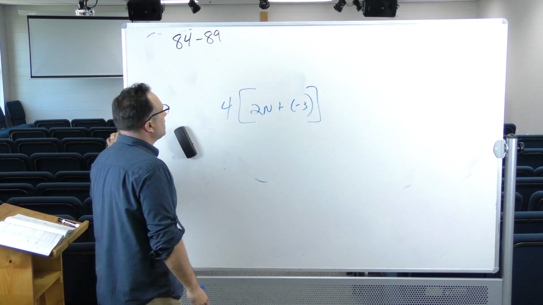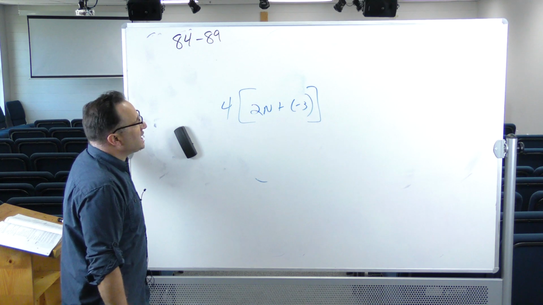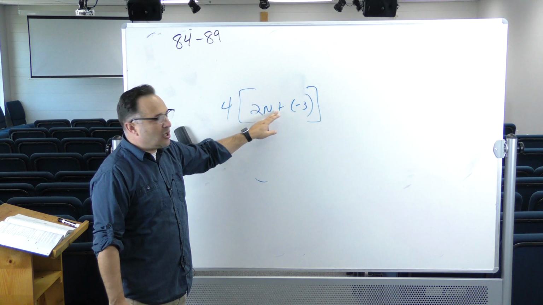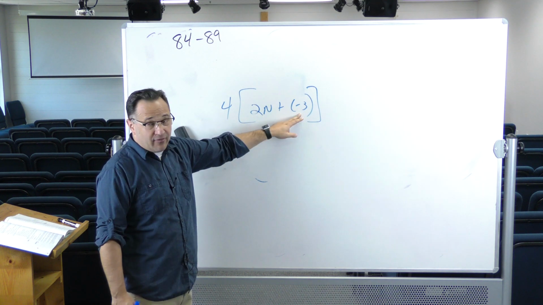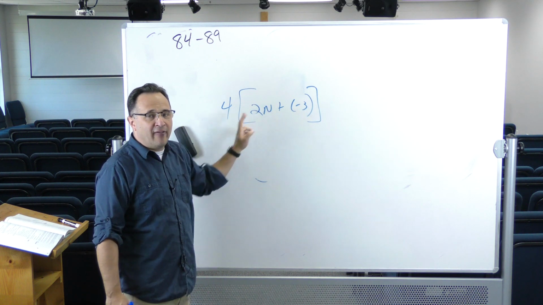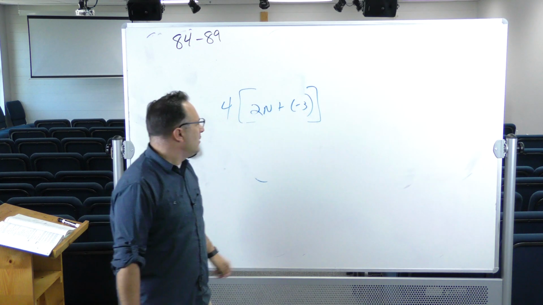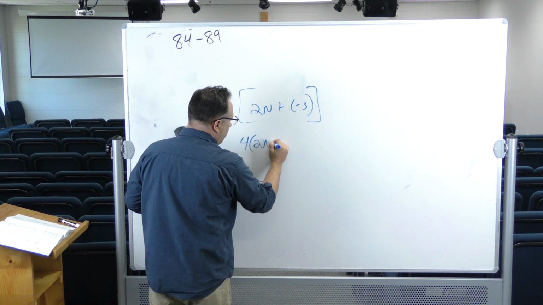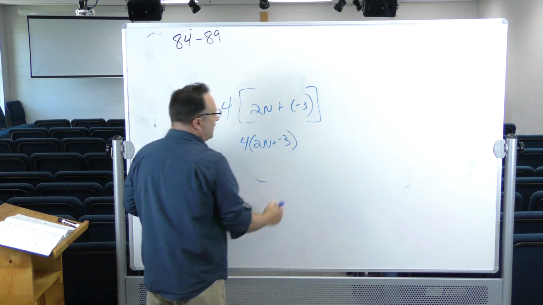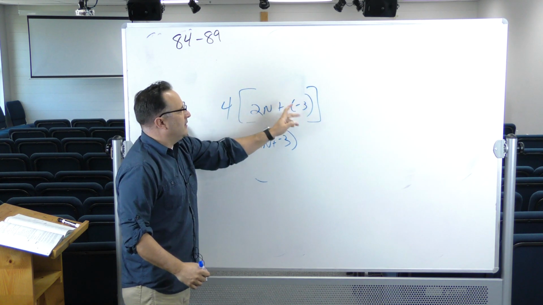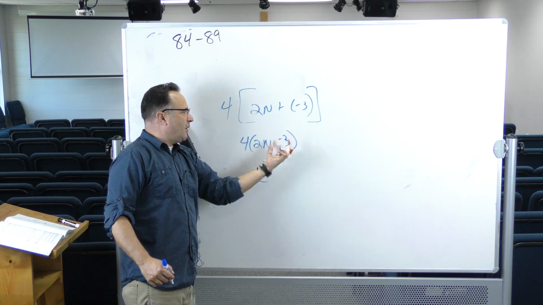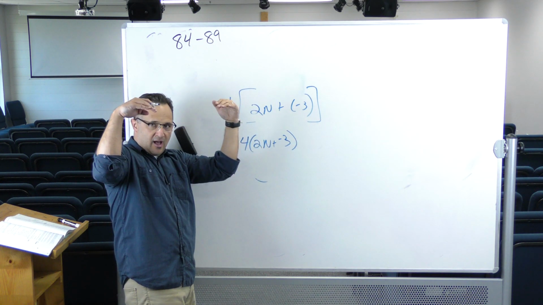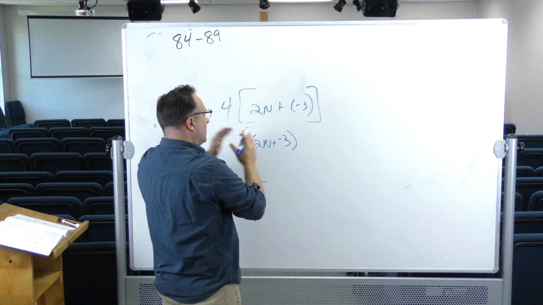So they said 4 times the sum of twice the number and a negative 3. So you got to have sum right there, that's your plus. Twice the number's right there. What it's added to is a negative 3. Sum, negative 3, and 4 times that number: 4 bracket 2n plus negative 3. You could write it this way too, if you'd like. The reason I have this bracket here is because they have a parenthesis here. But if you write it this way, then all you have to have is a parenthesis, because the parenthesis is your first parenthesis, then you go to brackets after that. So you work out from inside out on parentheses.